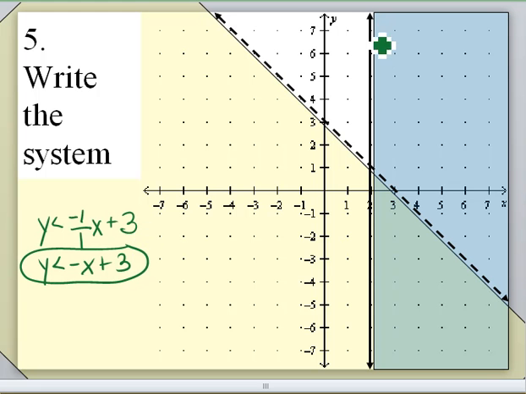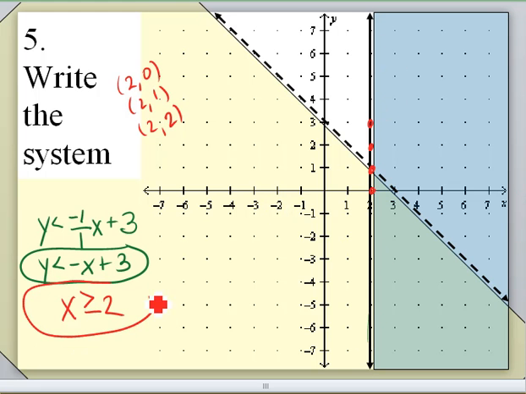The other one I'm going to look at is this up and down horizontal line. Well, that is an x equals equation, and if you don't remember that, you don't have to. You can just look at each part. This is 2, 1, or 2, 0, 2, 1, 2, 2, 2, 3. Every time, notice what's staying the same is the x value. So you'd say that x is 2. We're going to use a greater than, because all these numbers are greater than 2, and we're going to use an equal to sign underneath it because of the solid line. So my system of inequalities would be my two circled inequalities that I've written there.